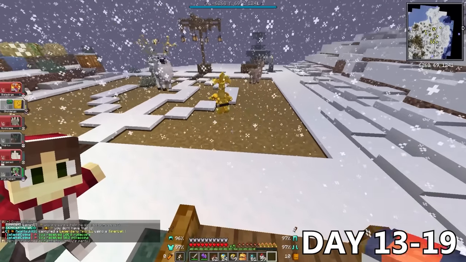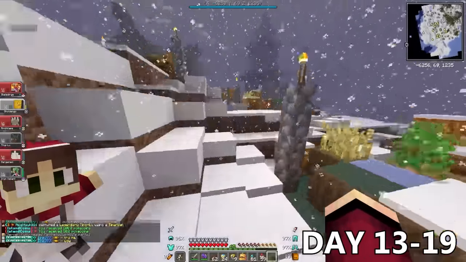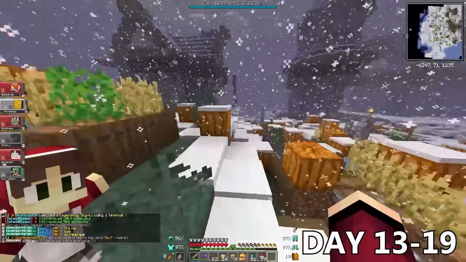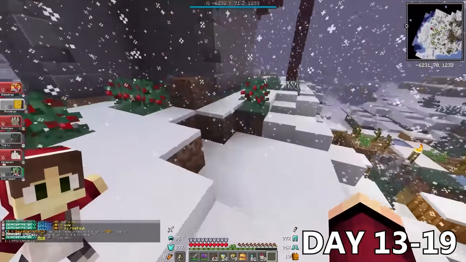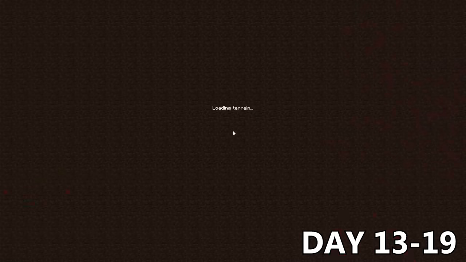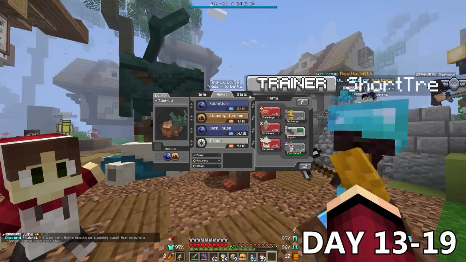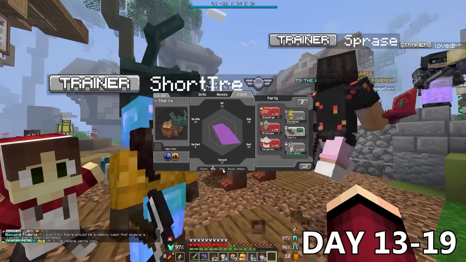Boom, there we go. No way, I just caught a legendary Ting-Lu. That's insane. Let's go. Oh my God, okay. I'm going to have to go back to spawn and grab it out of the PC and show everyone. No way. Oh my gosh, people are saying stuff about the IVs, but you know what? I really don't mind.